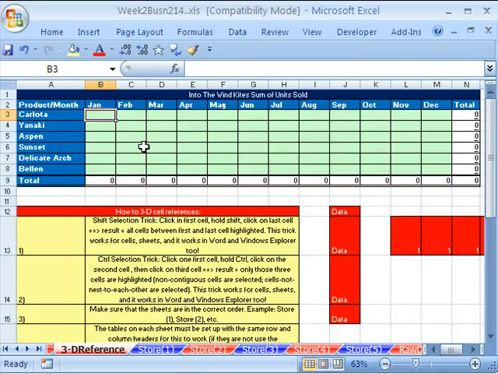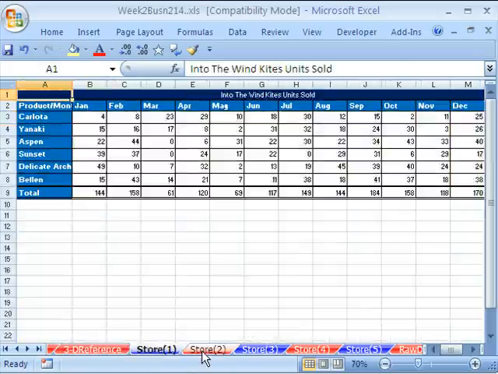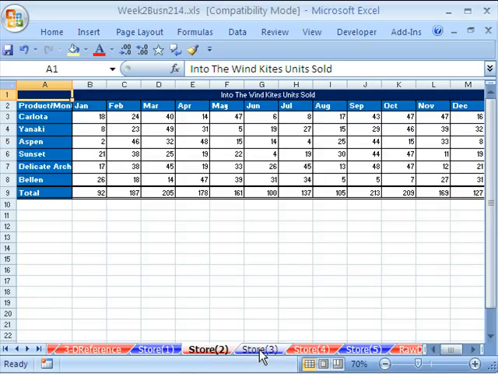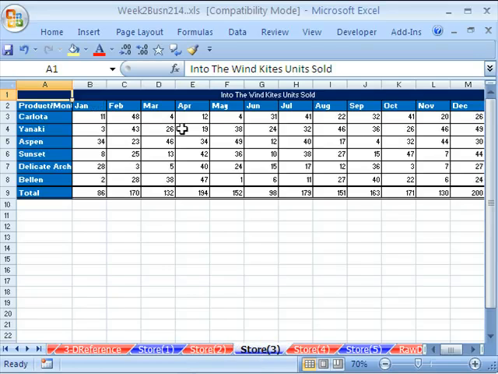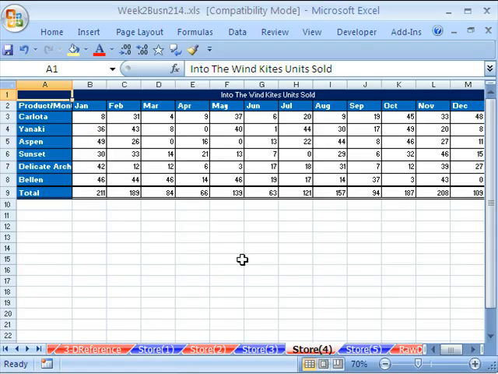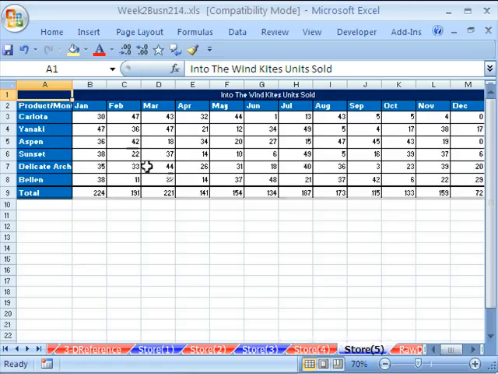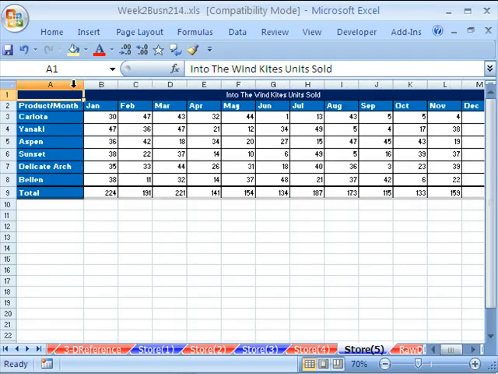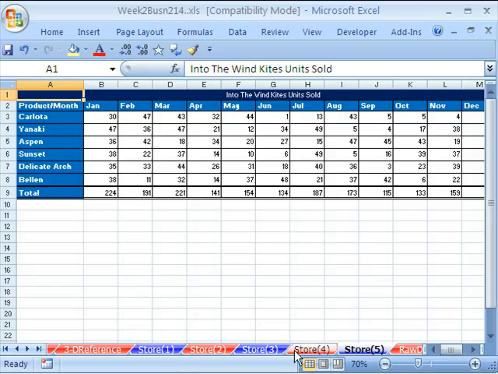Here we have a sales table and we want to add up all of the January through February products. But all the values are on these other sheets, store 1, store 2. Now notice, this trick requires that everything's set up exactly the same. For every one of these stores on every one of these sheets, January through December, and same products. We'd have to use a different method like consolidation or SUMIF or something like that if they weren't set up correctly. But lots of templates are.